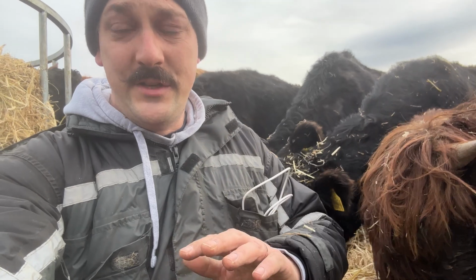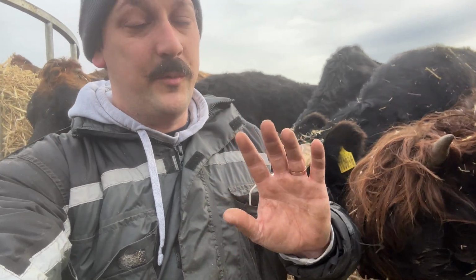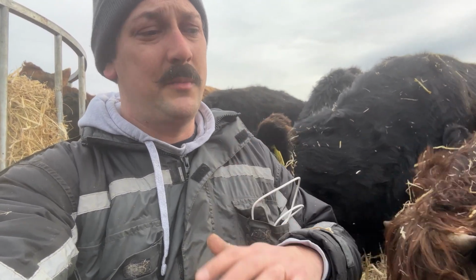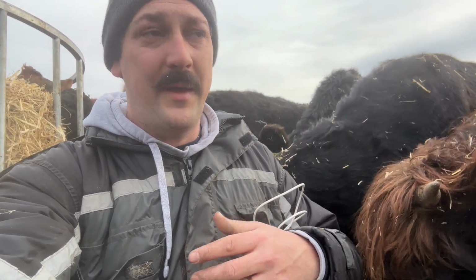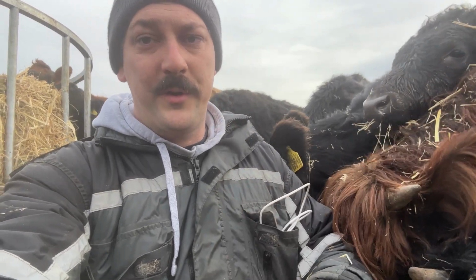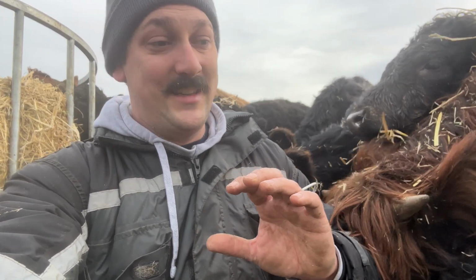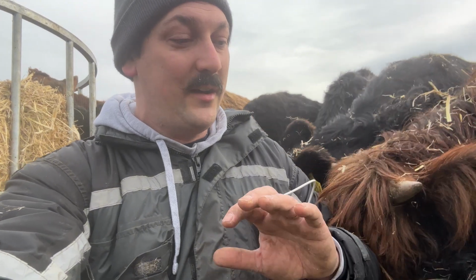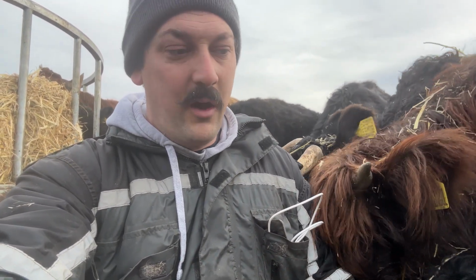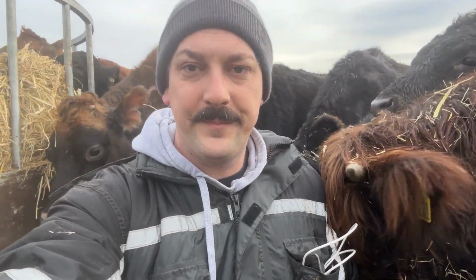And then we've got three Jerseys. Now, the Jerseys, we hoped that two were in calf, but it doesn't look like they are. Eventually what we want to do is to be able to milk the cows ourselves. We've got the milking machine. We did a little bit with one of them before we let her go dry last spring, and the milk was phenomenal. So that is the plan, to get them back in calf, and then the calf will stay with mum, and we'll just milk them for our own use more than anything. So yeah, you can just see Ruby there in the background, bless her.